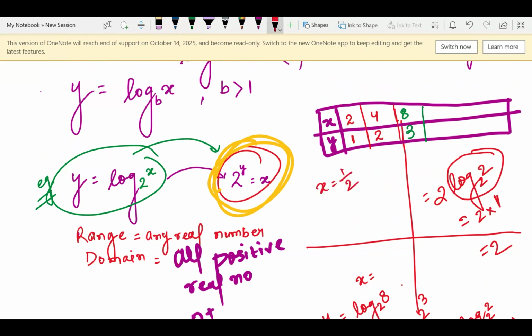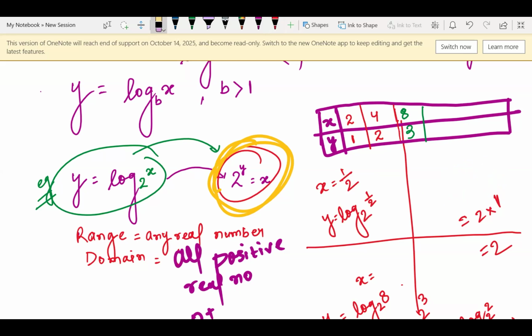we'll be having y is equal to log x, that is 1 by 2 base 2, right, Miraj? Yes. And do you know 1 by 2, by using the law of exponent, can be written as 2 to the power minus 1. So this 1 by 2, I'm going to write as 2 to the power minus 1. If you ask me why we are doing it, I want a proper value of y. These are the properties which are helping us. Yes or no? Yes.